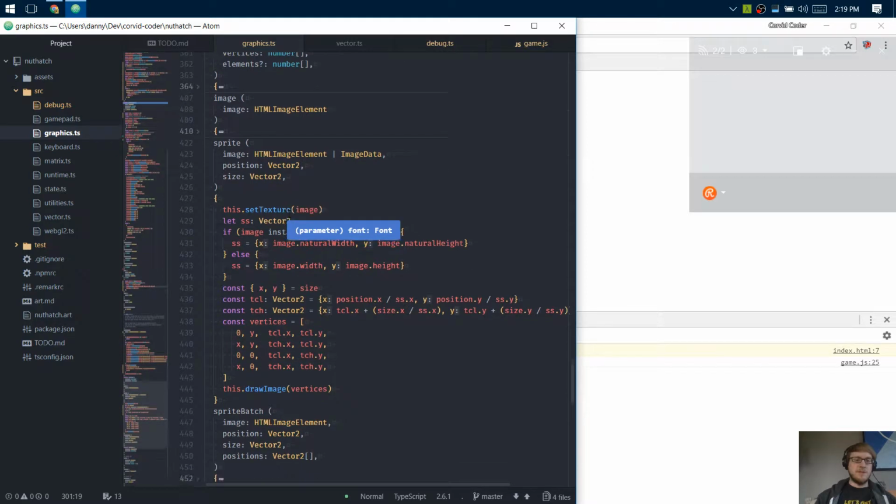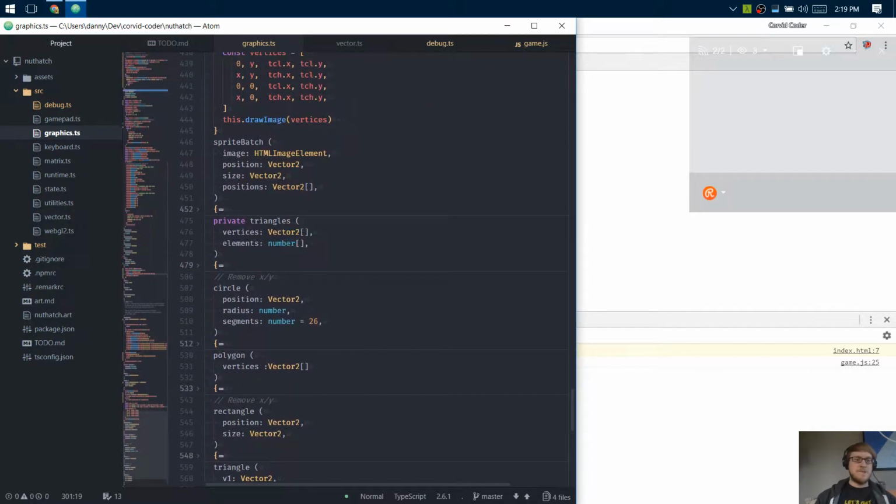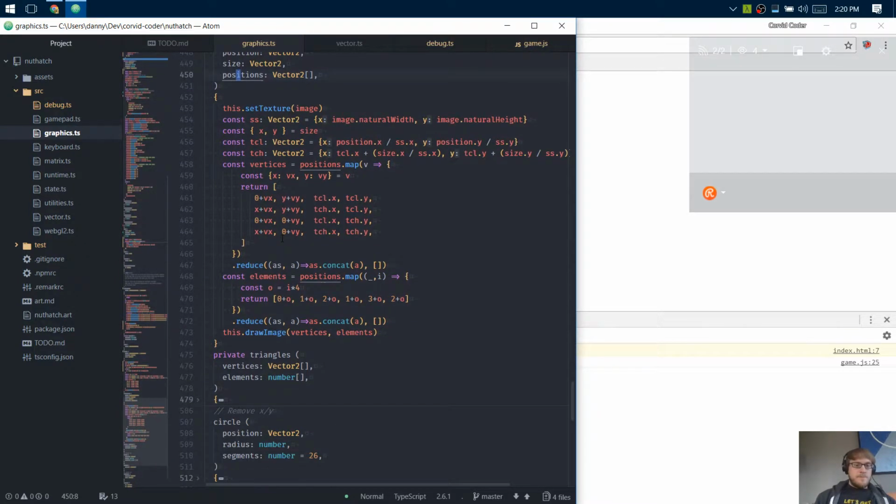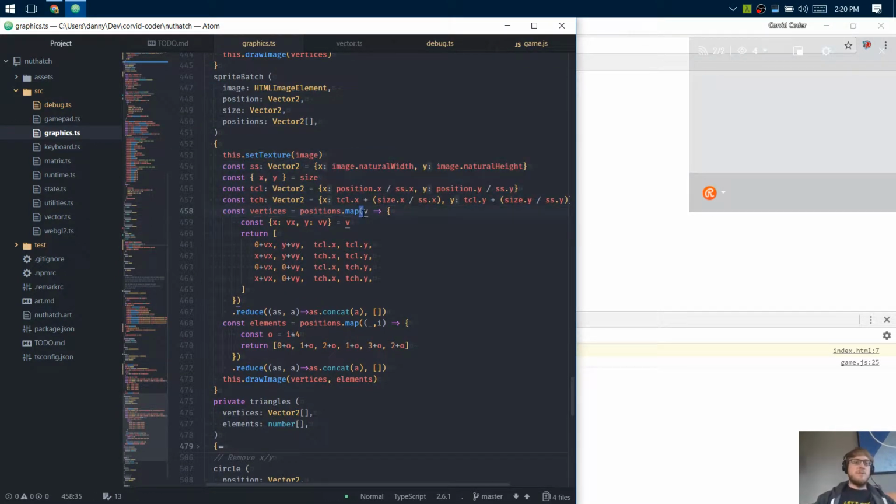I really want to extend Sprite batch. Maybe what I really want to do is copy this.